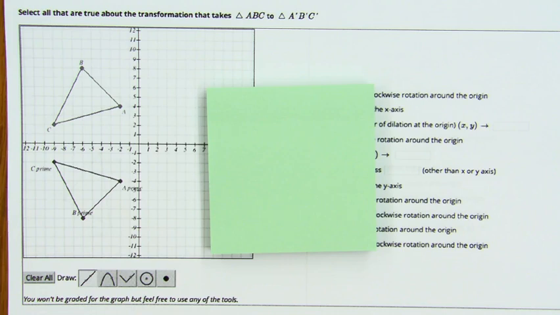So I noticed that some of you guys are struggling with these types of problems, so I wanted to go ahead and make a quick video to see if this helps or not. So first and foremost, we want to go over the types of transformations we've gone over the last few days.